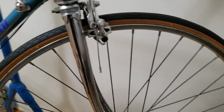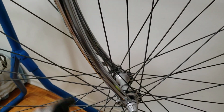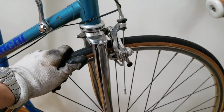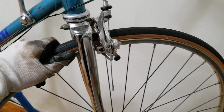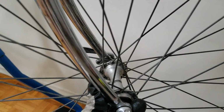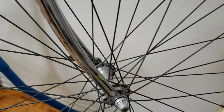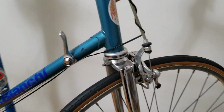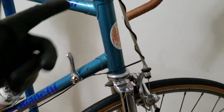Another thing I like to check when I'm here is whether you have any play. So I'm moving the wheel, and there doesn't seem to be any play there whatsoever, because you want to make sure you don't have any play. And that's pretty much it for that. So your tires are pretty decent, and now we're going to move over to the headset.